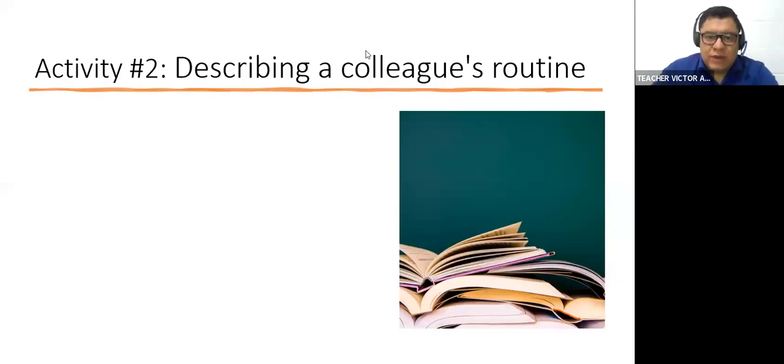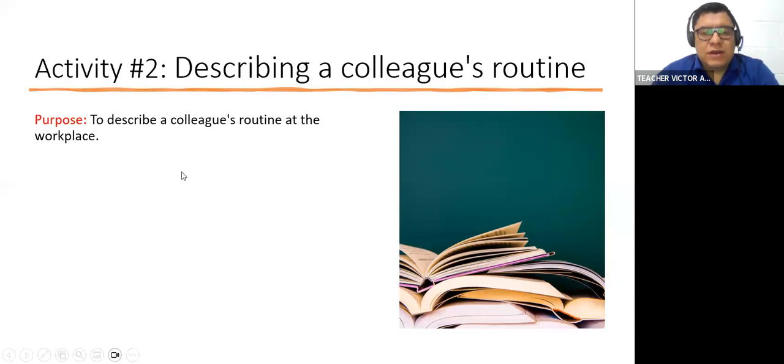I will share my screen. Just give me a minute. Okay, we have this bar over here that says describing a colleague's routine, right? For this activity, you will describe a colleague's routine at the workplace.